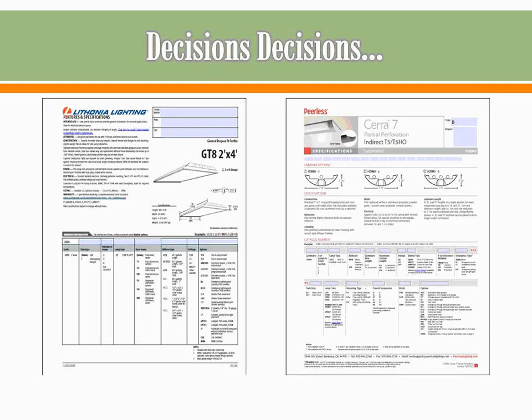At that point, decisions. We were lucky over at 11 where Brian basically decided the type of fixtures that we were going to be using. These are some of the cut sheets for the ones that we found. So this would be more of the general one right here. This is actually one of the ones that I used in the break room, and this is the one that we used in the main open office area.